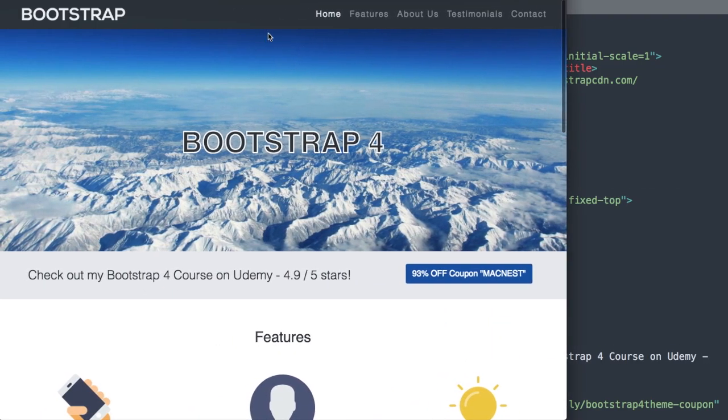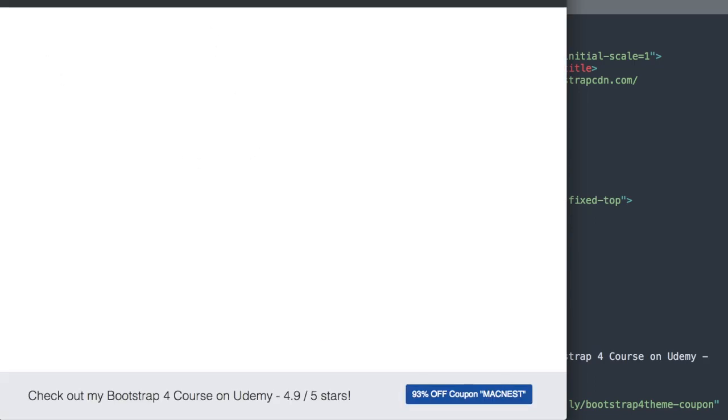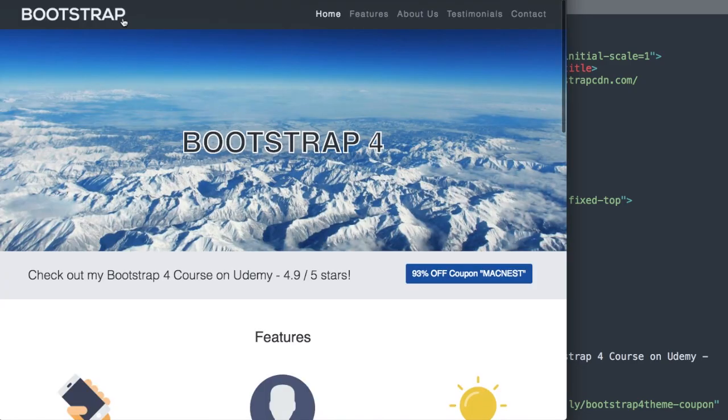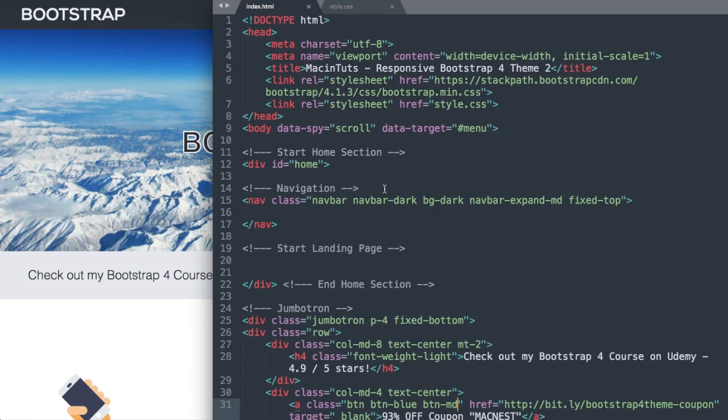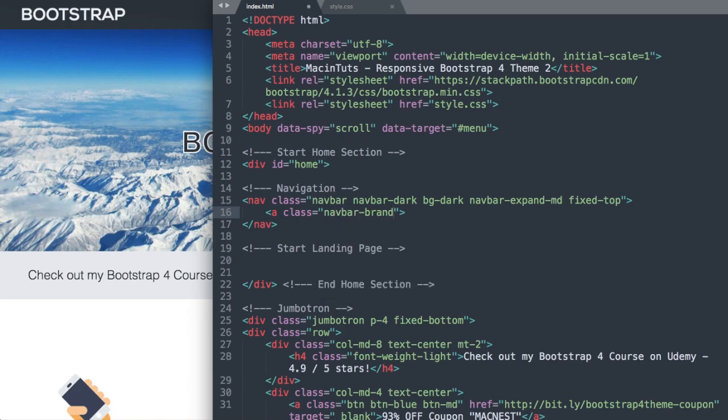So as I said, let's go ahead and move over to our logo where it says Bootstrap here. Alright, so back over to index.html, drop down underneath the nav class, and we'll start this off with a link. So we'll say a class navbar-brand, and then for the link here with href, I'm just going to leave it blank because we're going to keep it on the same page for now.